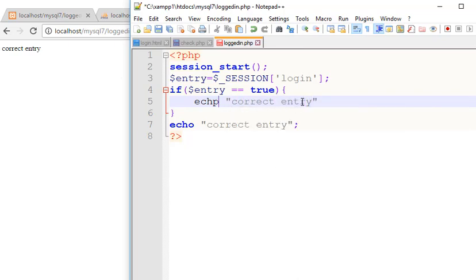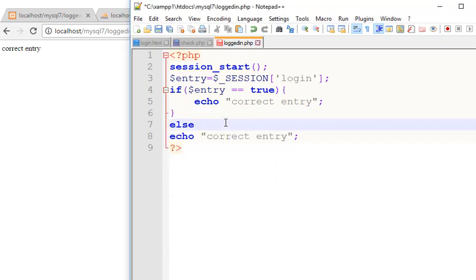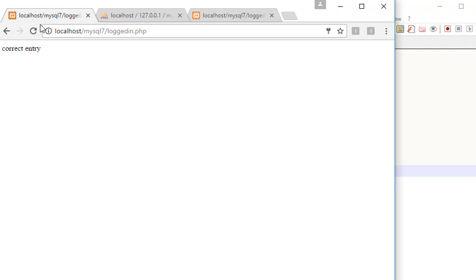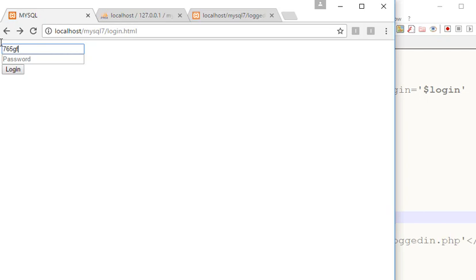And then we need to change this because I wrote it wrong, a typo. And for else, what we basically need to do here is just put this echo right here, and this is going to be wrong entry. And now if we are going to check this, if I go ahead and write my Alice and my 128 password, I'm going to get correct entry. However, if I write something very random, I don't know, just these letters and numbers, if I click on login, I will get wrong entry.